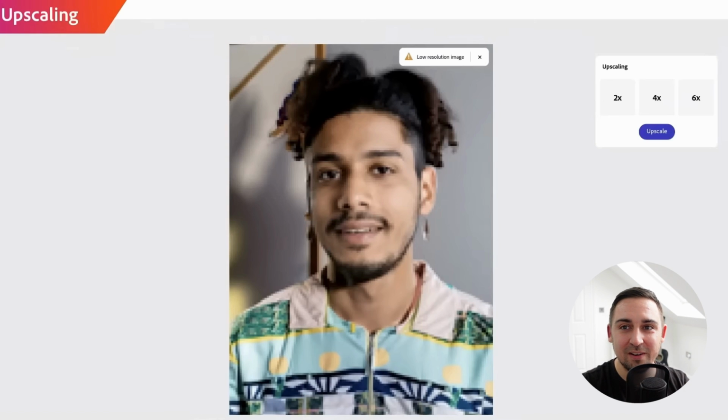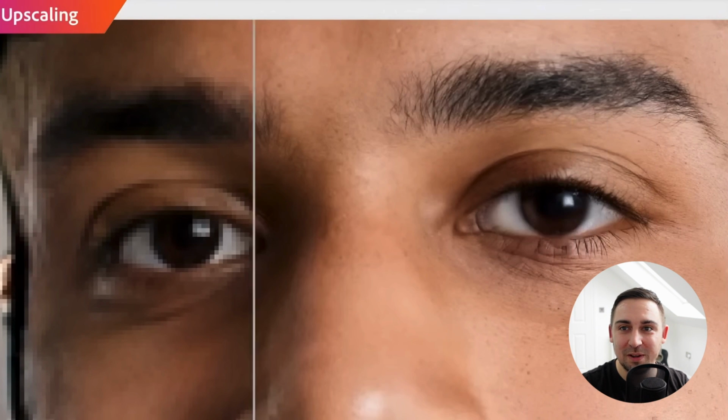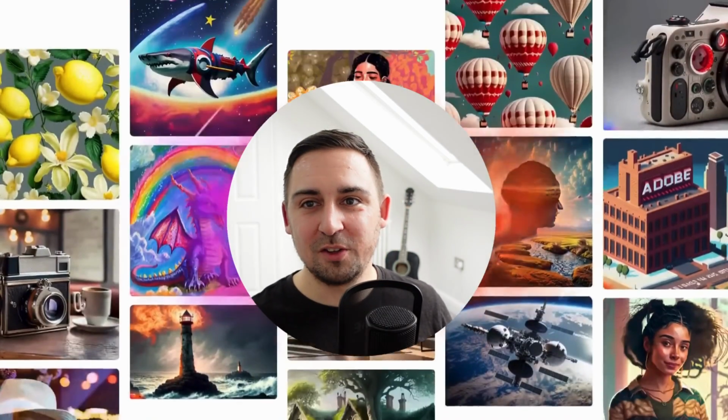Hang on. Well, it feels like we might finally be at a point where zoom and enhance is a reality. In this example, we have a low-res pixelated image, and we can upscale that 2x. And you can see as it runs over, the pixelation is removed, and we have a high-quality image from a low-quality image.